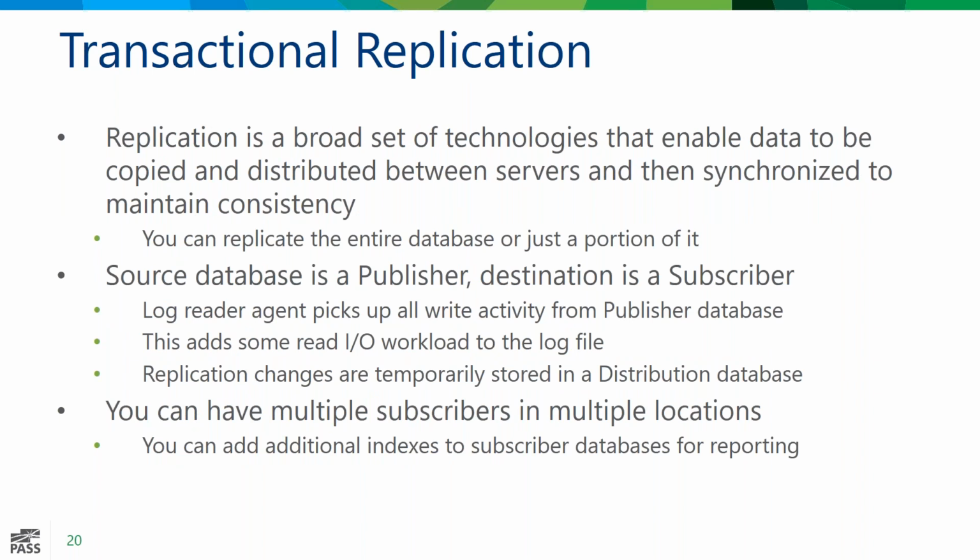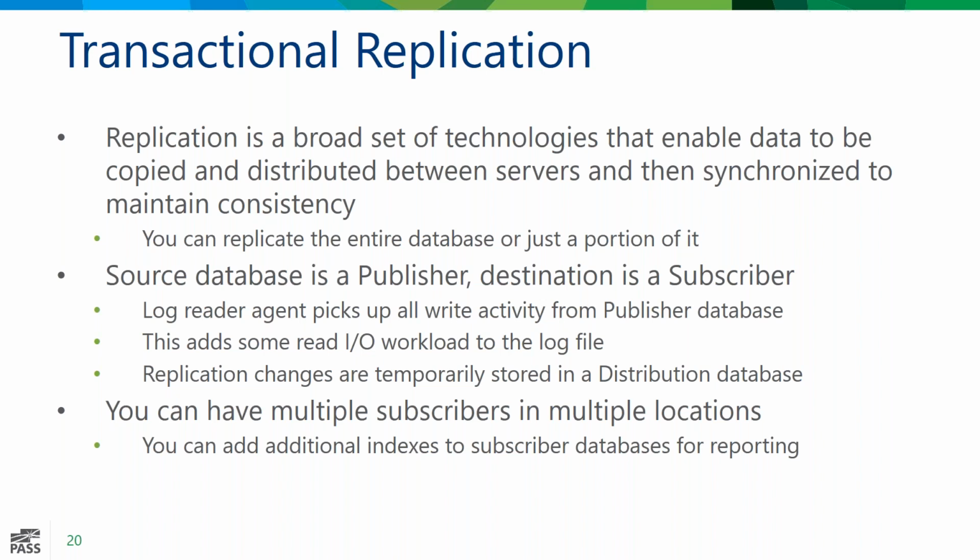Now, transactional replication lets you go in and set up a publication at the database level or at the individual table level, and you can filter it down to just a portion of a table. What's most common in my experience, people will go in and replicate the entire database. But anyways, the source database is called a publisher, and then the destination is a subscriber, and you can have more than one subscriber, by the way.